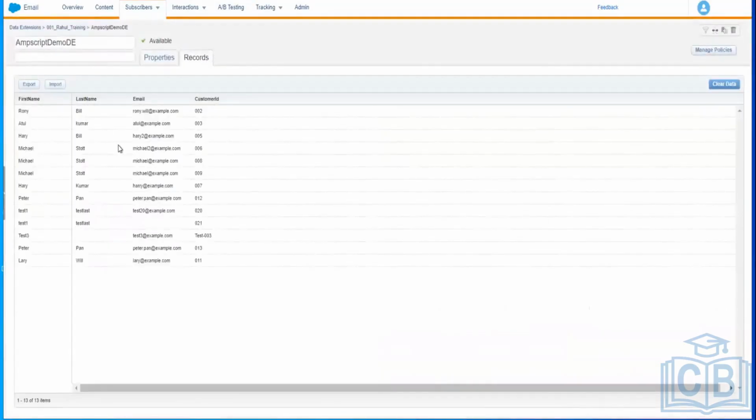This is the data extension name, AMP script demo. Here are the columns: first name, last name, email, customer ID. In this data extension, we are going to apply the lookup function.